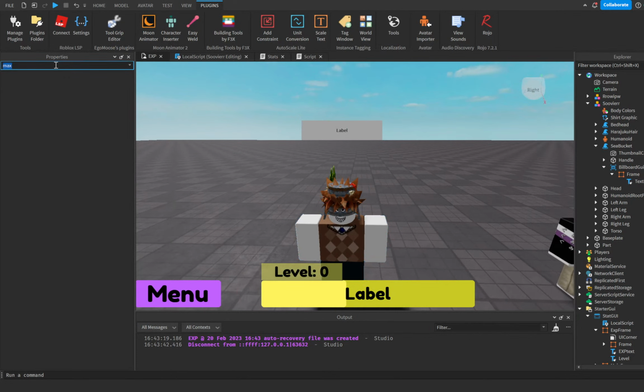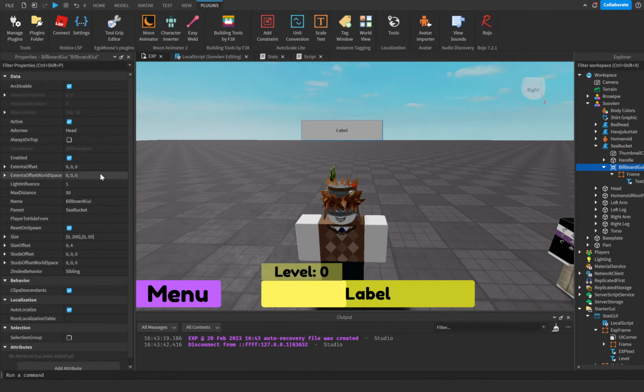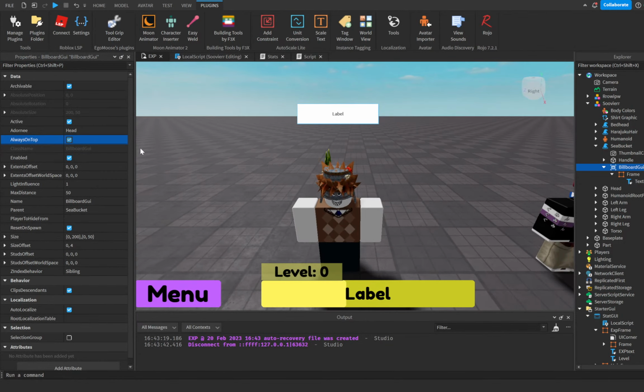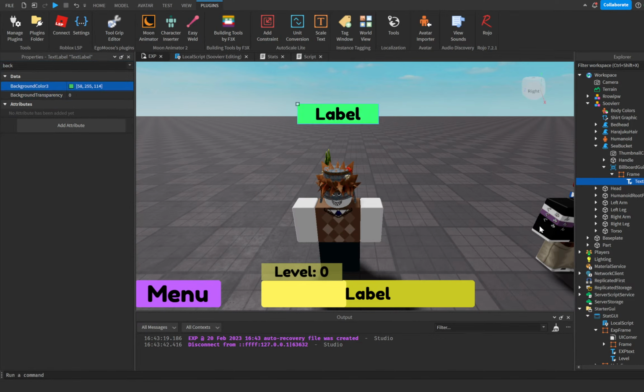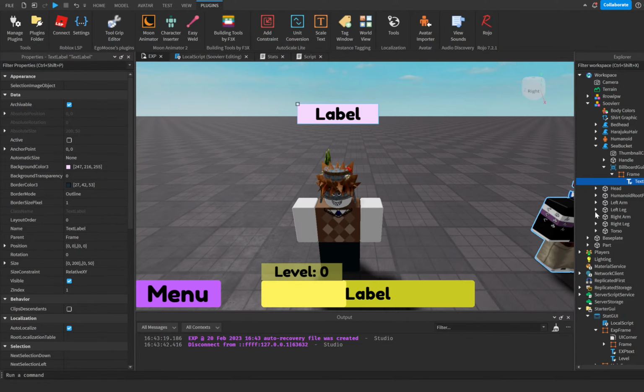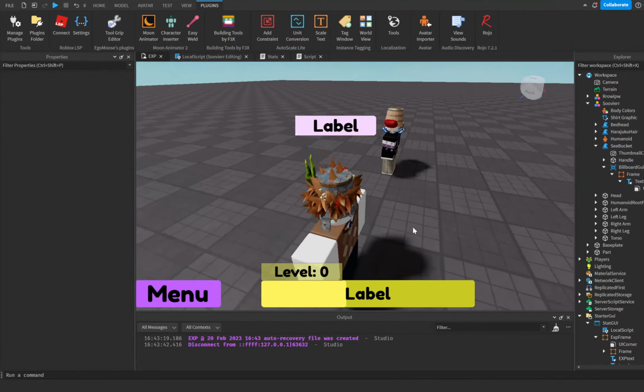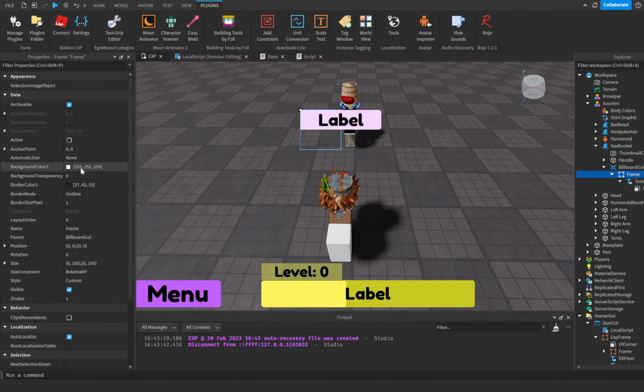Plus, I don't like the way I have to scale it and everything, so let's do it right now. I see why.